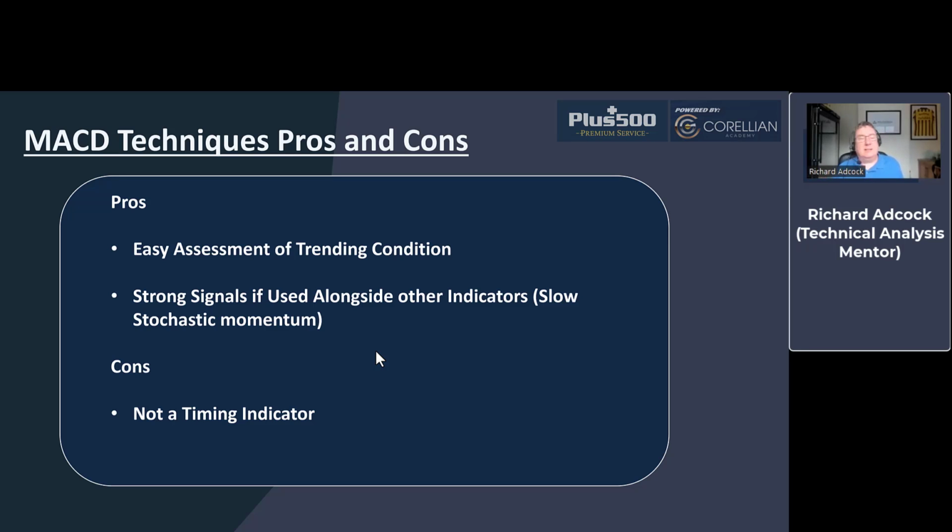The negatives, or slight disadvantage, of it is that it's not a timing indicator. We need other indicators to give us earlier signals. Because it's moving average based, it is slightly lagging, and we need to be aware of that when we're actually using the indicator itself. And that lagging factor does mean that if we were to wait just for those MACD signals crossing above or below its moving average, depending on the trend, then it may well be that price has moved already to see that signal generated. And this is why we would also use momentum-based indicators alongside that type of activity.